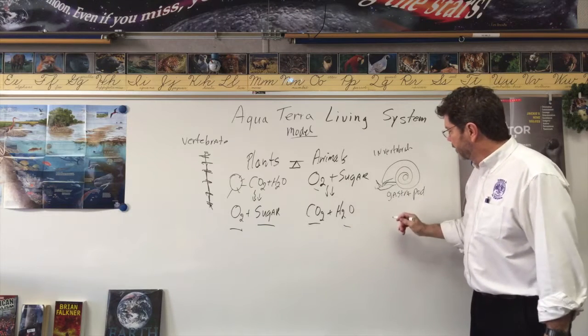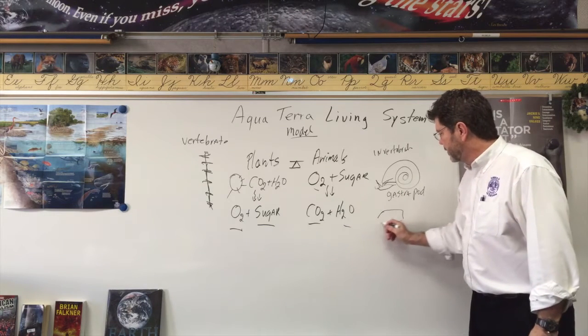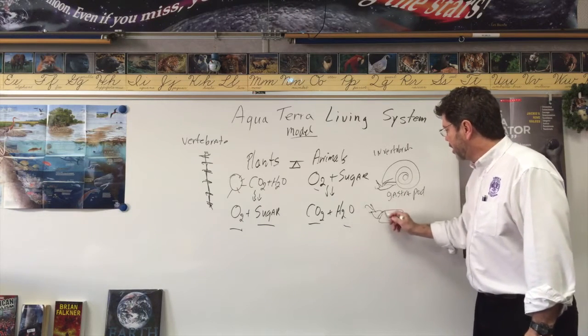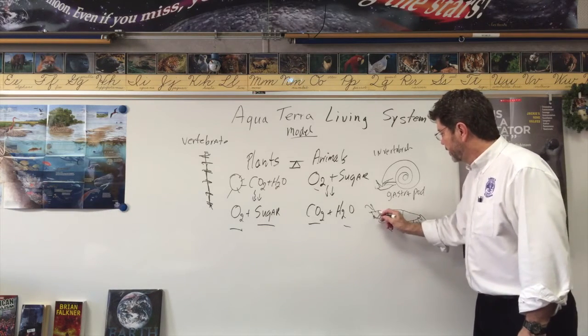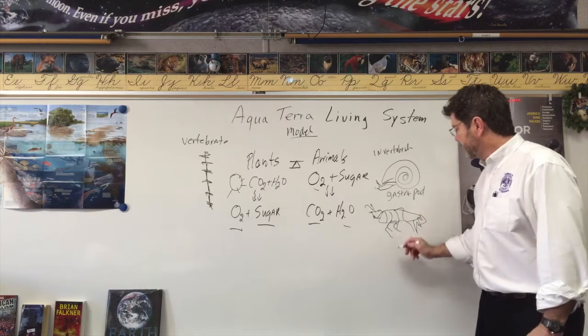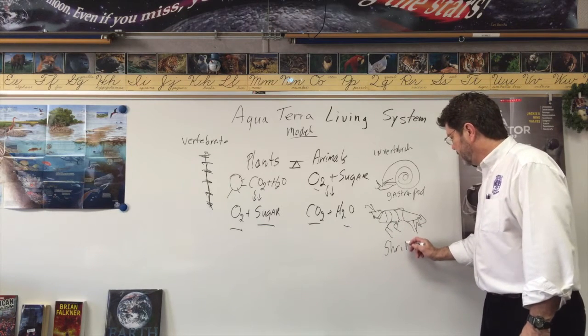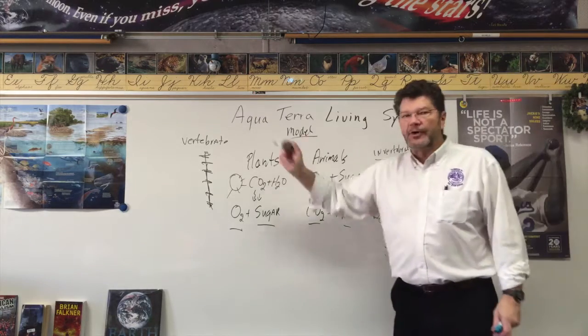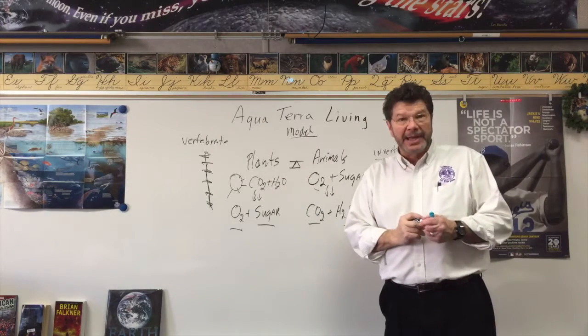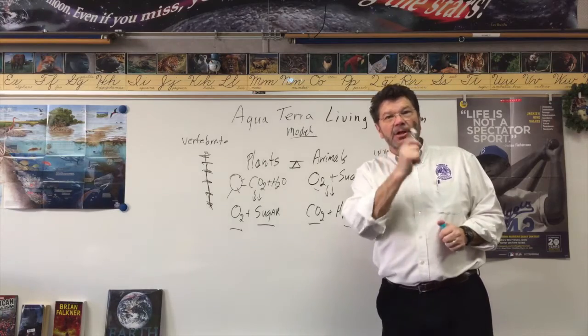And finally, you're going to get something that's kind of like this, and you want to draw this. It's got, and this is also an invertebrate, and this little guy is a shrimp. And so all of these are invertebrates and vertebrates, but we're also going to get some plants, all right? Let's take a close look at some of these.